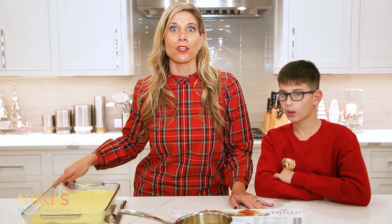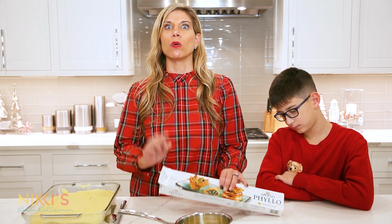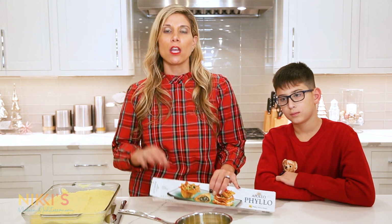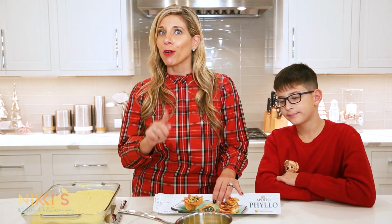So our vanilla custard has now cooled, and I'm going to use a number 7 phyllo dough. And in this roll of phyllo, it's 1 pound of phyllo. In this, it has about 20 sheets. We're gonna use 1 sheet per roll.